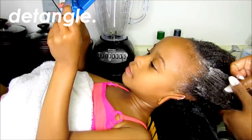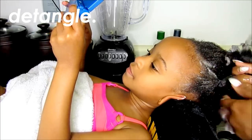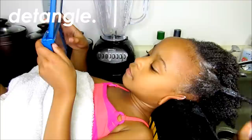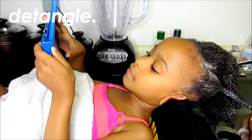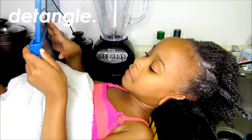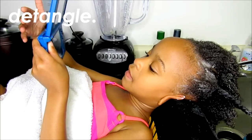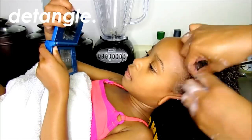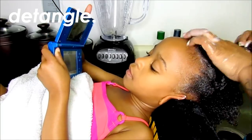Okay. So it's easy to detangle when the hair is drenched in water and conditioner. So it's so easy to detangle. So I just simply detangle, twist, and bantu knot it, and move on to the next section.